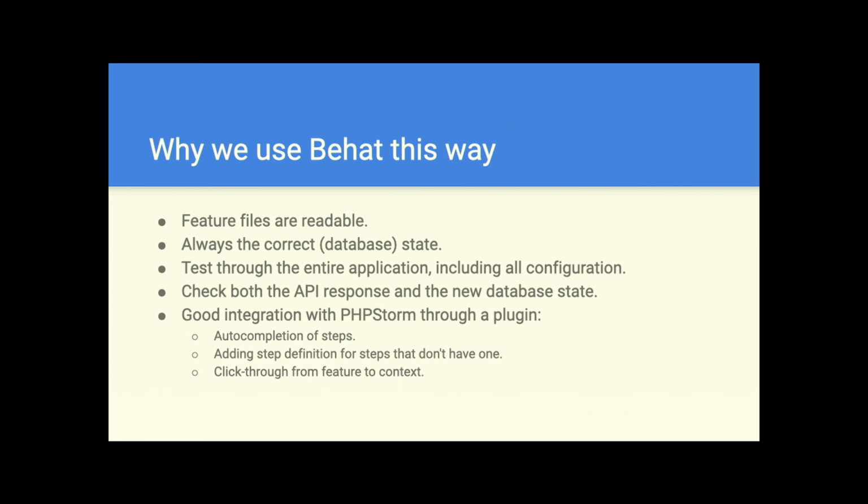There's a good integration with PhpStorm. You actually have a very nice autocompletion. It's not 100% perfect, but it works. There's a click-through from your feature files to your context, which is really nice. And there's an automated way to add steps into your context. It will default to the regex version, so if you're not comfortable with regex, feel free to rewrite everything, but it's there.